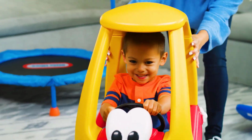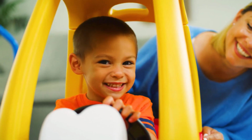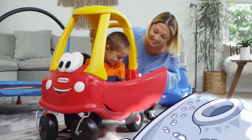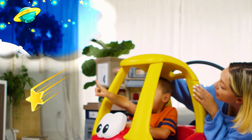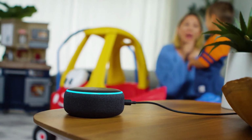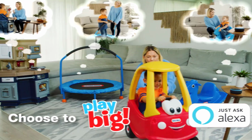Constructed with high-quality, durable materials, this rocking horse is built to withstand the wear and tear of active play. Its sturdy, wide base ensures stability, reducing the risk of accidents while your child enjoys the gentle rocking motion. The smoothly rounded design and easy-to-grasp handles offer a comfortable and secure experience for your child.